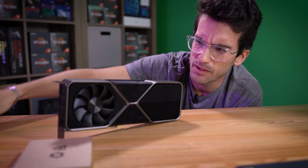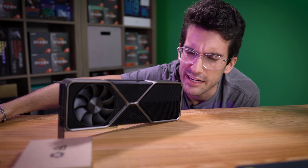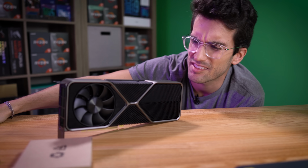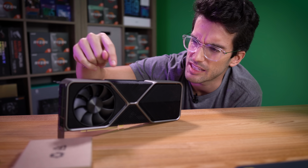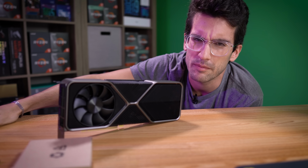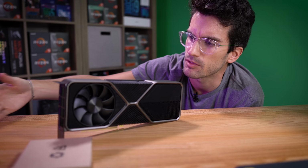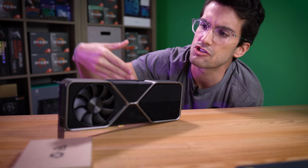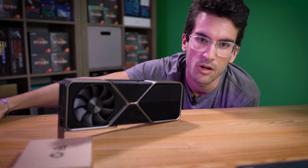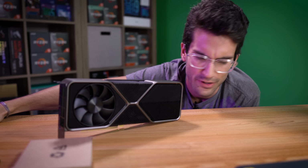But enough about aesthetics. How does this card perform when paired with our FX 8350? I'm sure you can imagine it doesn't fare too well. Also, the RTX 2080 we use is an Asus Strix model. It's priced comparably to what the MSRP of this card is, about $699. The 2080s back then were going for around that, maybe a bit more for the super special AIB models. But anyway, I think it's a fair comparison from a price perspective, and it shows the generational leap, what you're getting extra for the price this time around with the Ampere architecture. Brace yourselves, these benchmarks are freaking cringy.